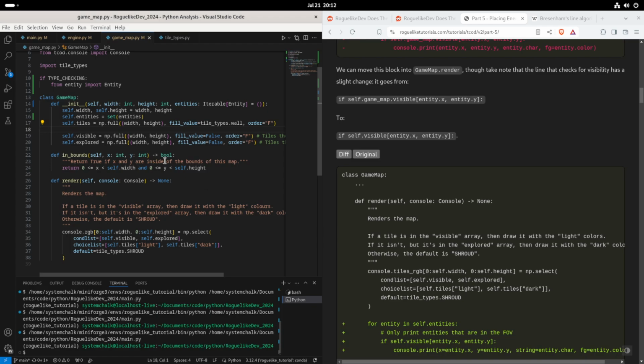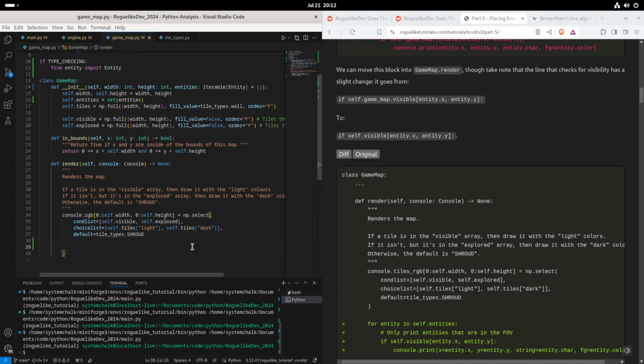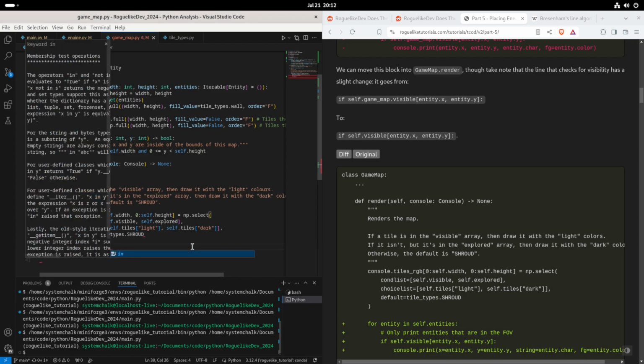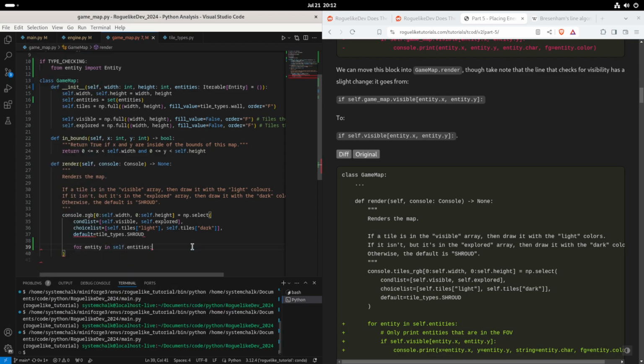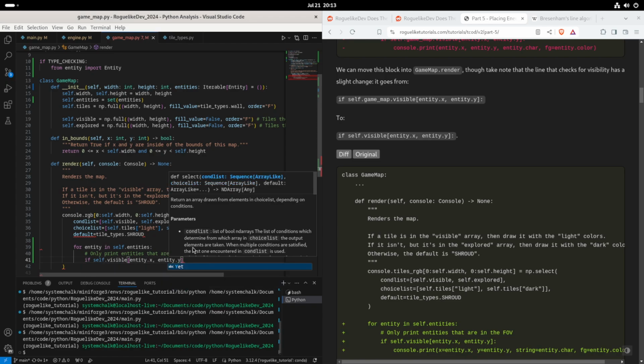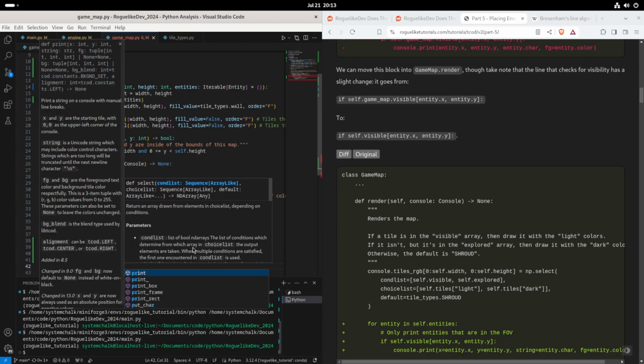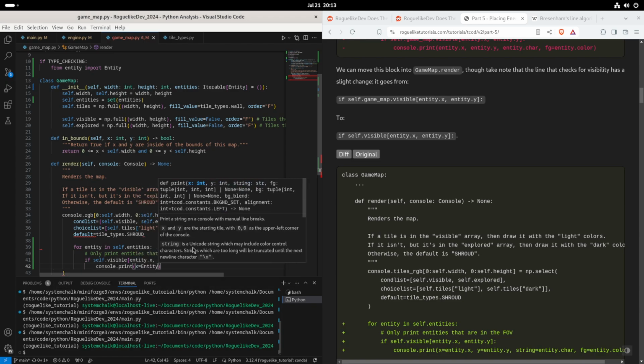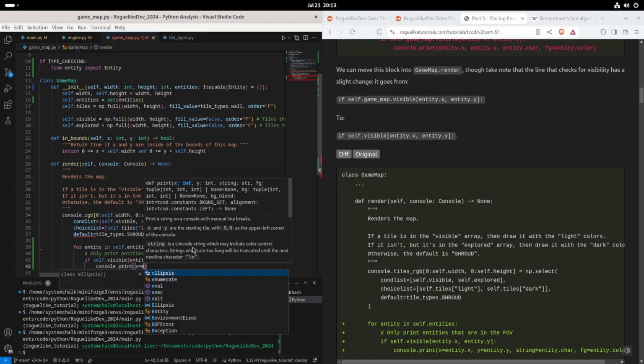Okay, so def render. So we've got the shroud here for entity and self entities. Nope, that's not right.